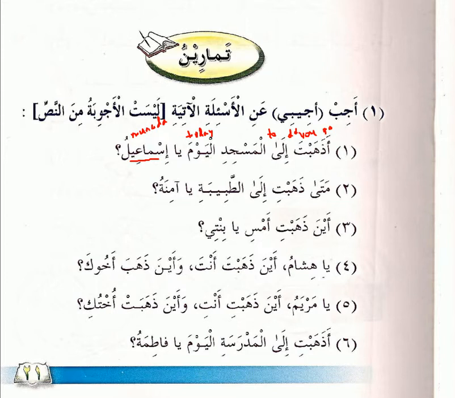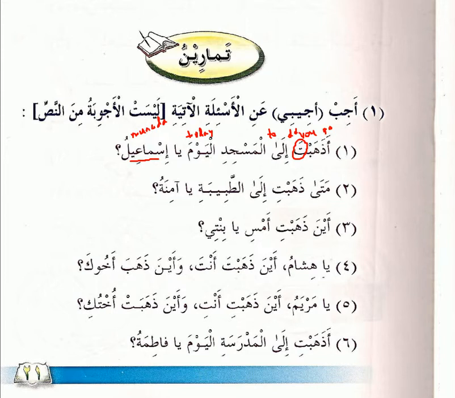So أذهبت إلى المسجد اليوم يا إسماعيل. What pronoun should I circle in the sentence? If I was going to circle something, let's first circle the pronoun, just like how we used to before. What am I going to circle? Is it in ذهبت إلى المسجد اليوم يا إسماعيل? What should I circle? I'm going to circle the open ta. Why am I going to circle it? Because it's replacing, who is it replacing? It's replacing you, it's replacing Ismail.